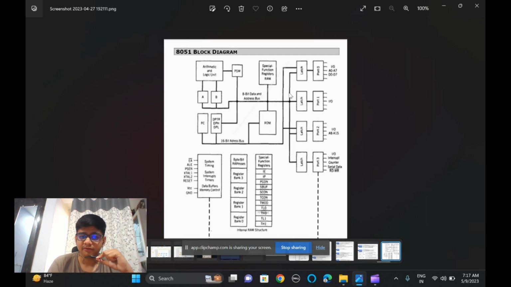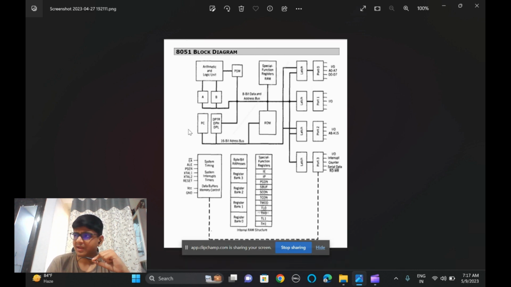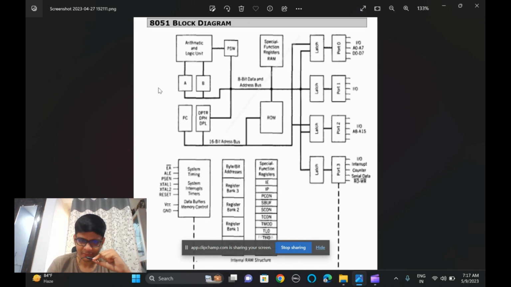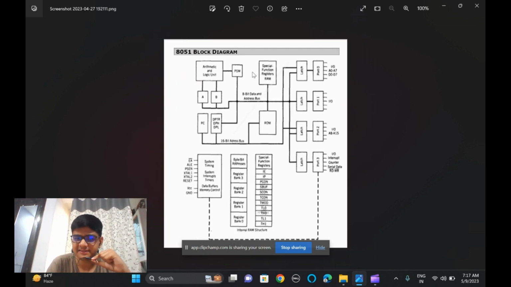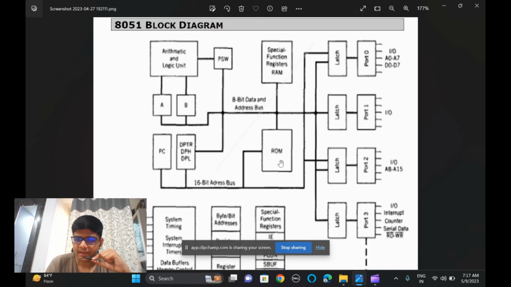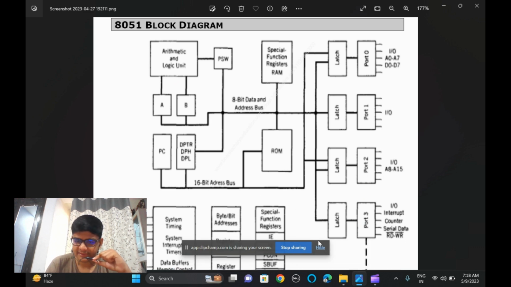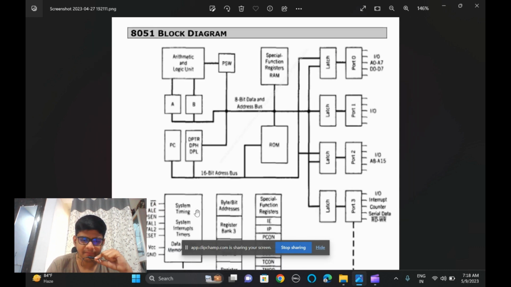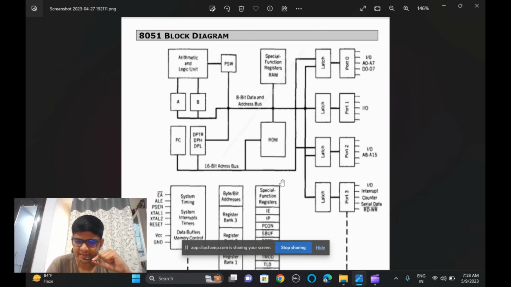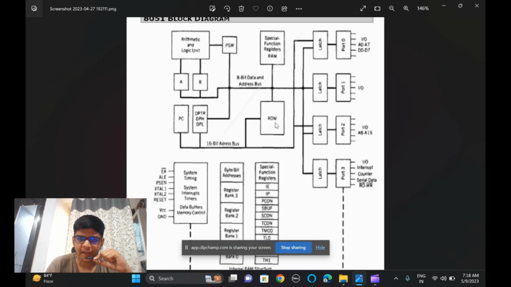You might have the question of why they are shown separately. It is because they have vital, very privileged, very heavy use in processes. Basically, understand that there are some heavy uses of these 4 to 5, or 6, registers. Here is RAM. There are port one, port two, port three, port four, and these are the four latches. Simply notice this diagram in this video itself. Do not go deeper here. I have already told you the pin diagram, but I have not explained the registers, the internal structure of RAM and the special function registers, so don't go into that.